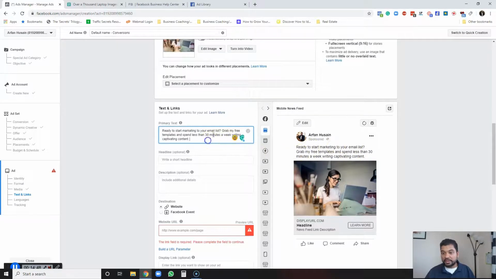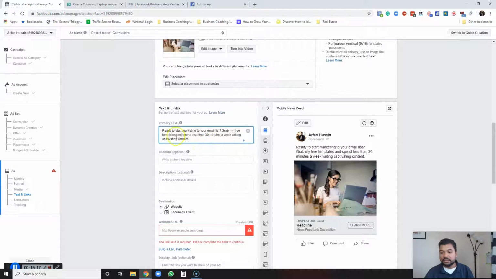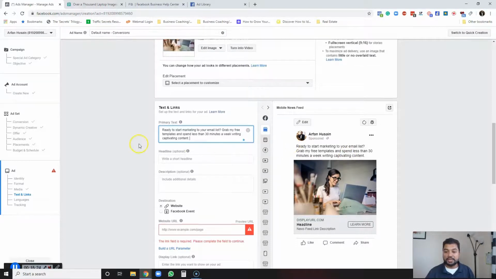Okay, if I continue going, this free guide is free. Something silly, right? So you see how it turns into see more. So it only shows up to the first 125 characters. So it's very important. What I would do is I wouldn't continue there. I would just stop there, and then go to the next line. It's still going to say see more, but I'll leave it alone like this for now. I just want to point out that your first 125 characters is super important.